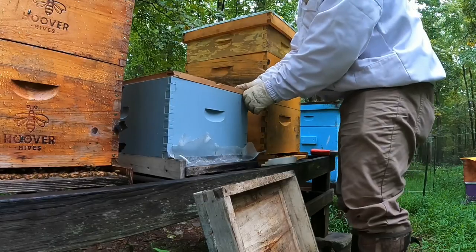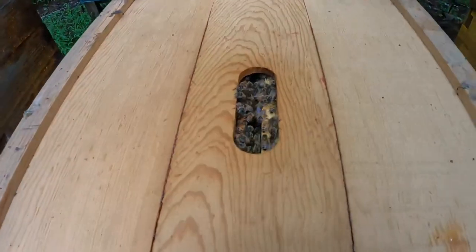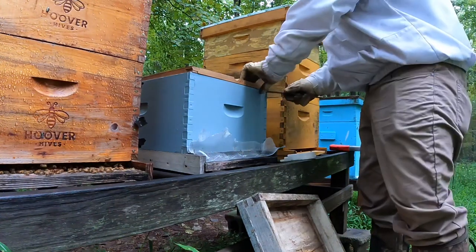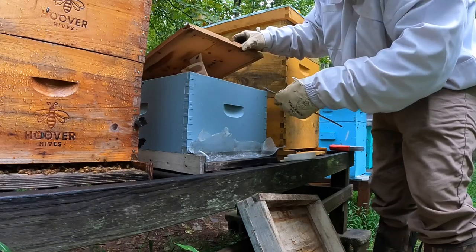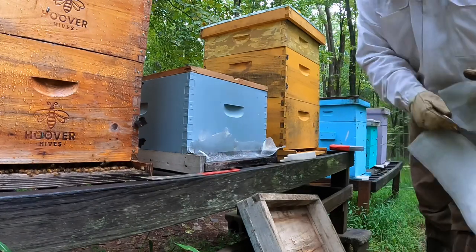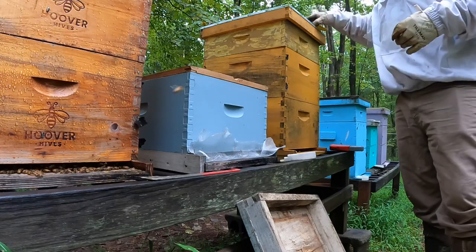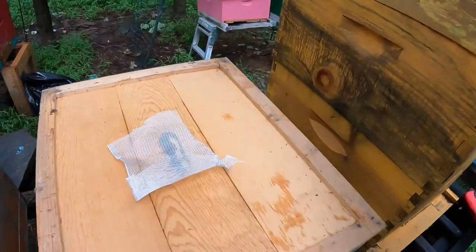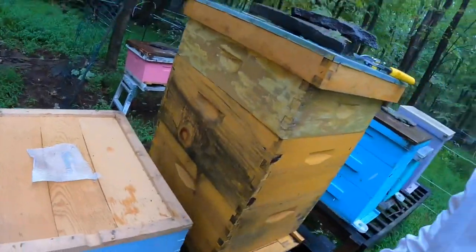But we're going to sit there in the front of this lid here. Right there, there's a groove which we use for air out of that hole, and you can see the ladies in there. So all we're going to do is just pop this lid around so that they can't get out that hole. You see how they're doing in there? They look good. All right. And just a little bit of wire over that as well, so we can see what's going on here. We're just gonna cover this top hole up quickly, that way they can't fly out of that.